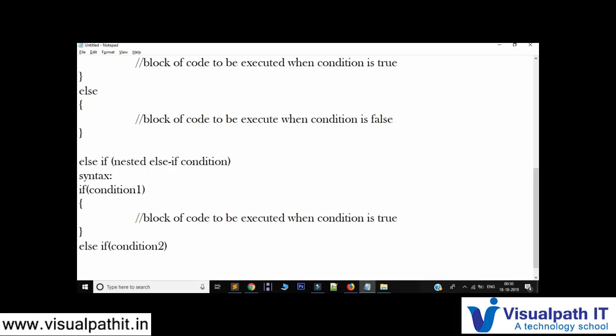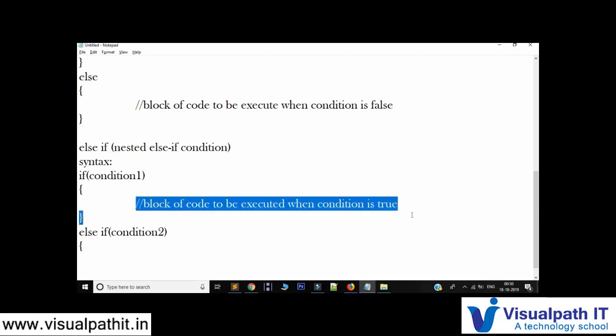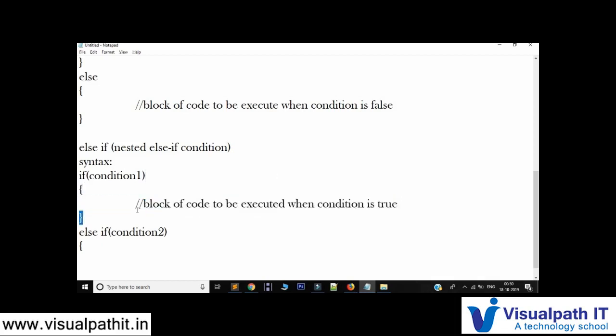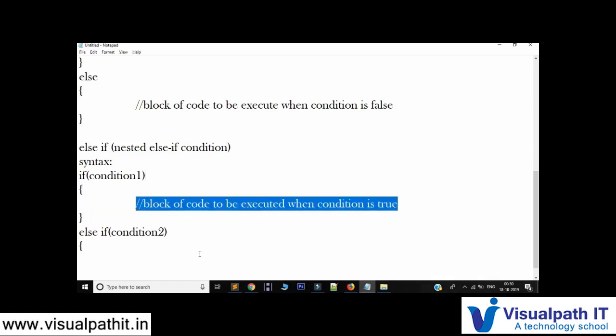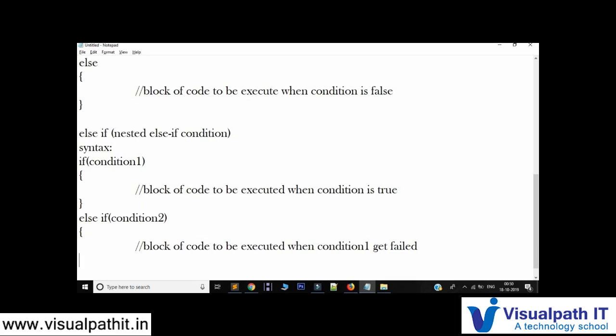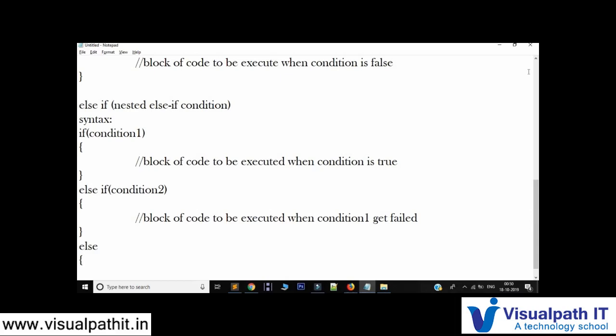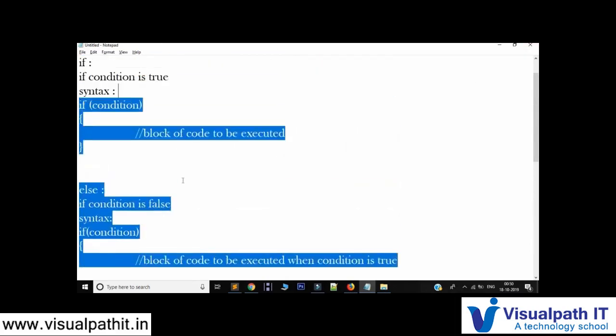Inside this we write the block of code to be executed if condition 1 fails, and then you'll end it with an else, for when the condition is false.